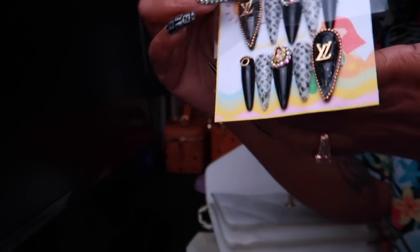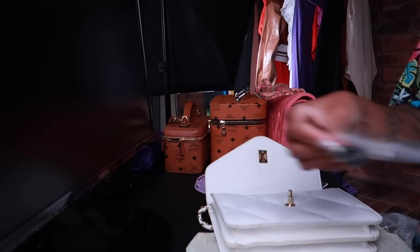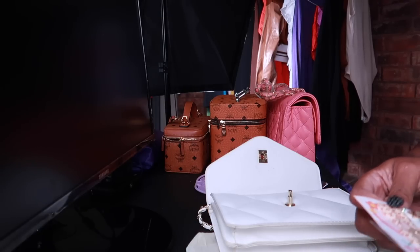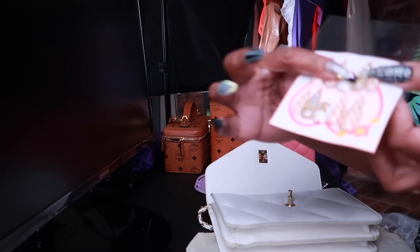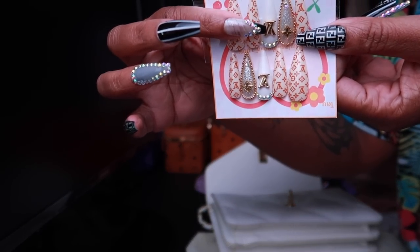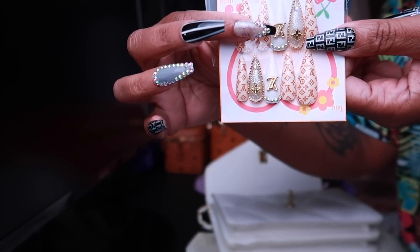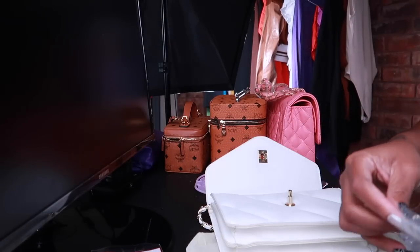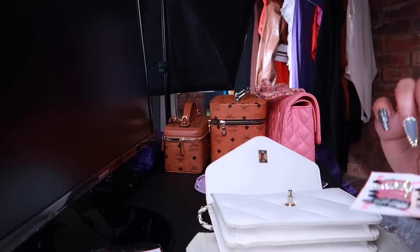I don't know who made these. And then they're only $10. Y'all know I used to pay $80, $90 for my press-ons. Lord. Only thing I don't like is you don't get extra ones. So if they don't fit, you got to file them down or find another nail similar like I just did and go with the punch. These are beautiful.